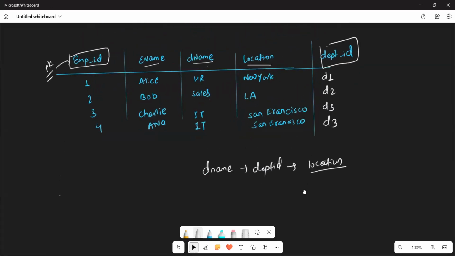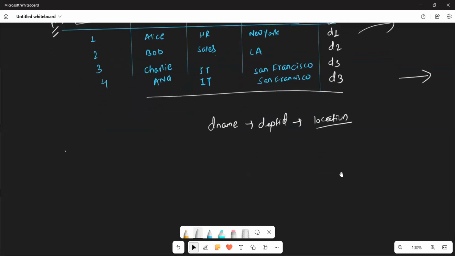The person who is asking me whether department ID could be the foreign key in a single table: no. From where would you take the reference for the department ID to be a foreign key? We don't have any other table. I'm giving you an example. This is an unnormalized table, and I have a single table only. So it cannot be the foreign key right now.